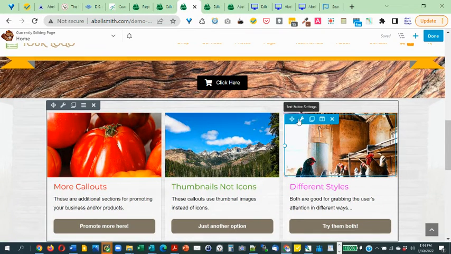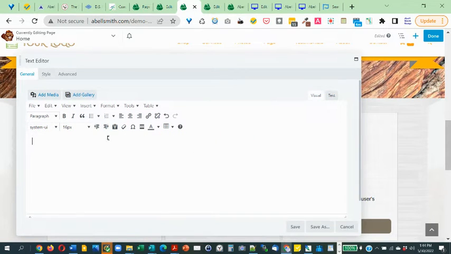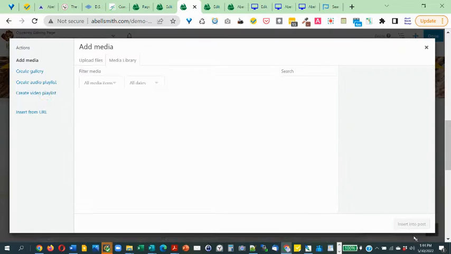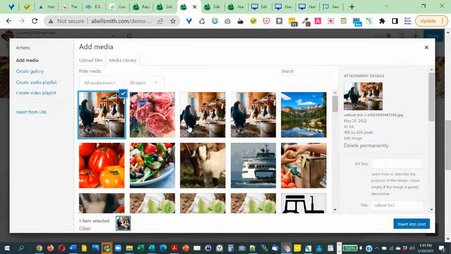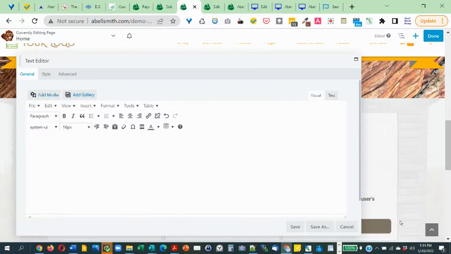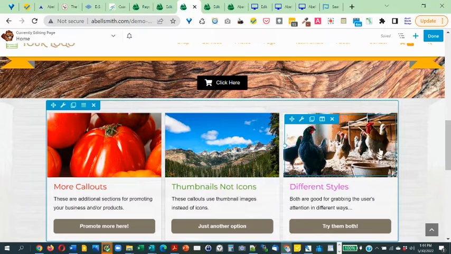I'm going to go back in, click the wrench, get rid of the image that's in there. I'm going to add media, and I'm going to add the image that I cropped, and insert that into post. I'm going to click save, and you can see the crop looks a little nicer for that size and shape.